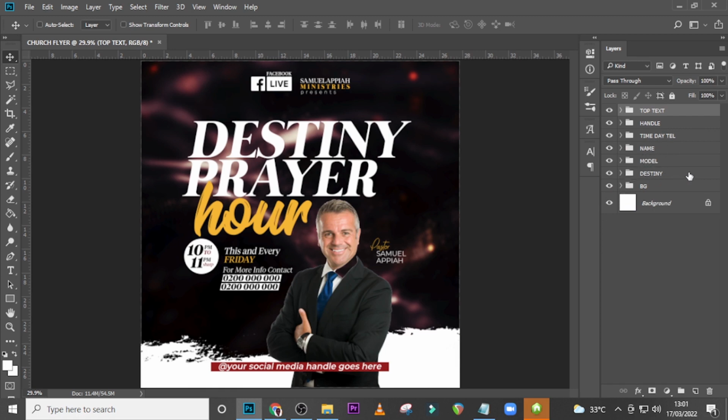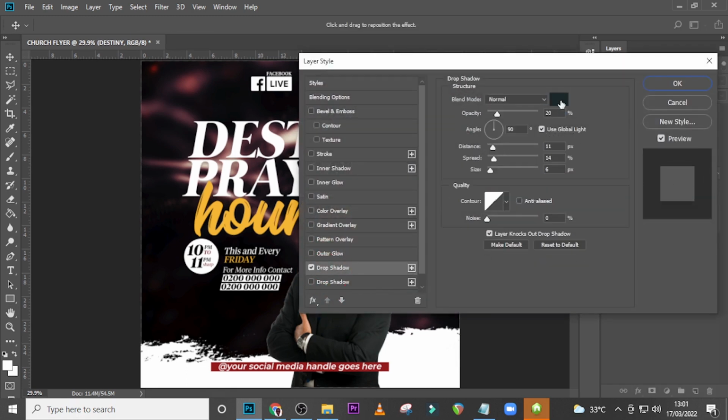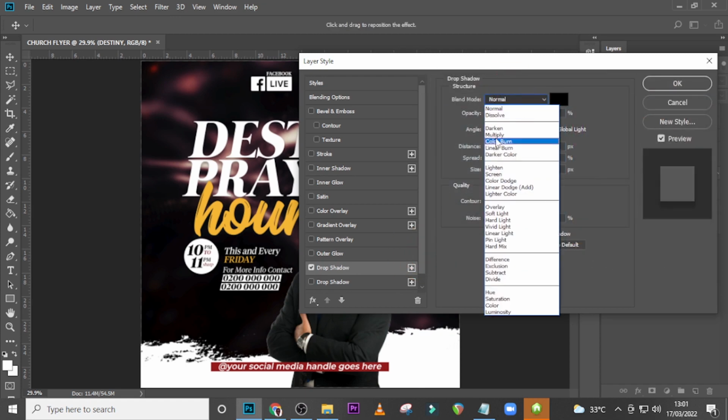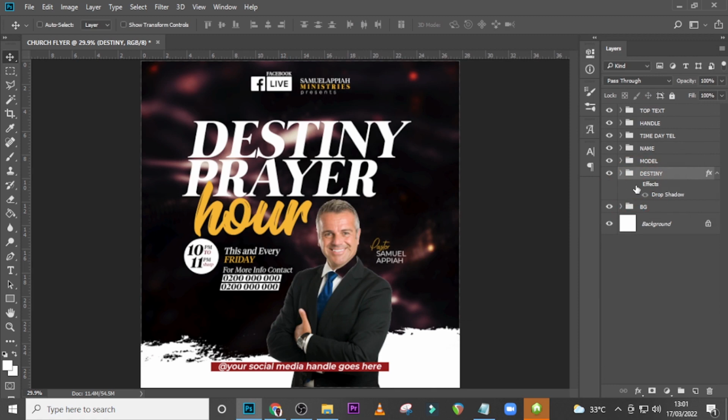Let's go here to Destiny over here, double click it, and then let's go here to drop shadow, and then let's come here, let's click on color black, and then make sure here is multiply. Where are you? Here's multiply. Great. And then let's set the opacity to 90, and then the angle here also to 90, and then over here let's set it to 15. Let's set here to 26. Let's set here to 84. All right, and then we are done. Let's click on okay, and then this is the effect it gives it. It makes it stand out a little more. So that is pretty much it.